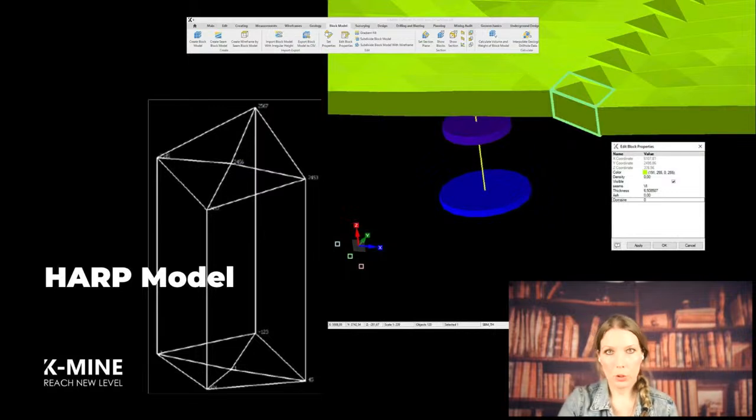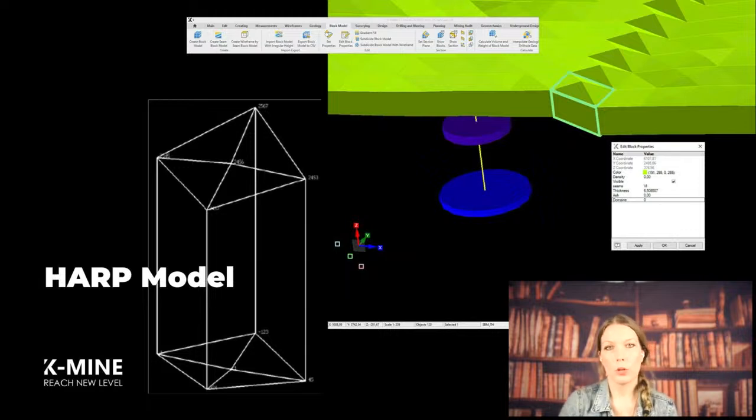An alternative approach is the adaptive regular prism model. The Horizon Adaptive Rectangular Prism 3D model is a hybrid stratigraphic block model designed to more accurately represent the shape of interpreted boundaries compared to the traditional cubic block model. K-Mine has developed algorithms following this methodology. In K-Mine, the screen displays a stratigraphic block model in the form of an adaptive prism along with its attributes.